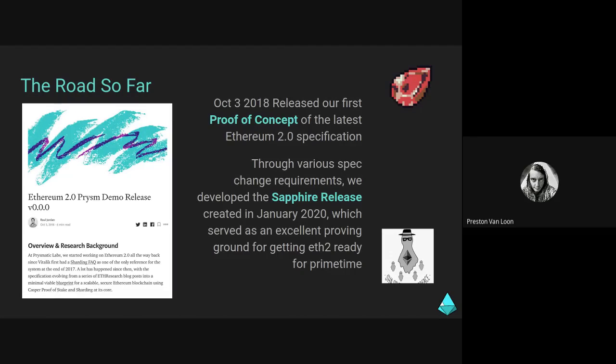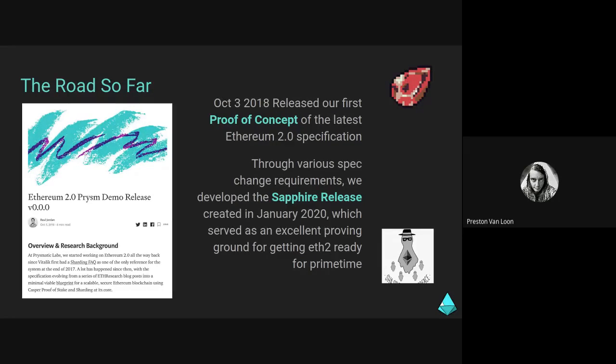And from there, we learned a lot about our development processes and the changes, and then the spec was changing. So through that, we were better off to start developing our Sapphire release, which took us just over a year, maybe a year and a half, of really getting it down and making sure that when we're getting ready for this next release, it's not just a proof of concept, it's the real thing.